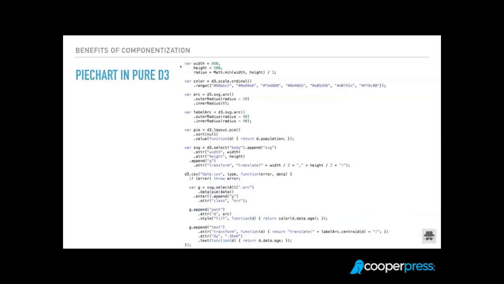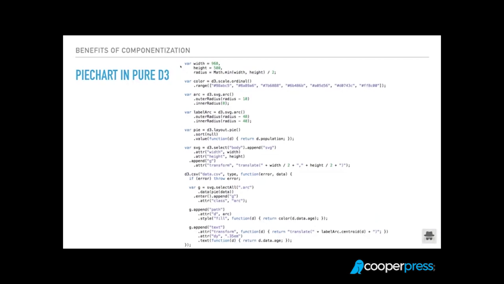Now, if you compare this to D3, this is a pie chart example in D3. If you Google D3 pie chart, this is the first code that shows up. It's the first hit. It's from Mike Bostock. He made this as the example of how to use D3 well. And I don't know about you guys, but I have no idea what's going on here. It looks really elegant. It looks nice.